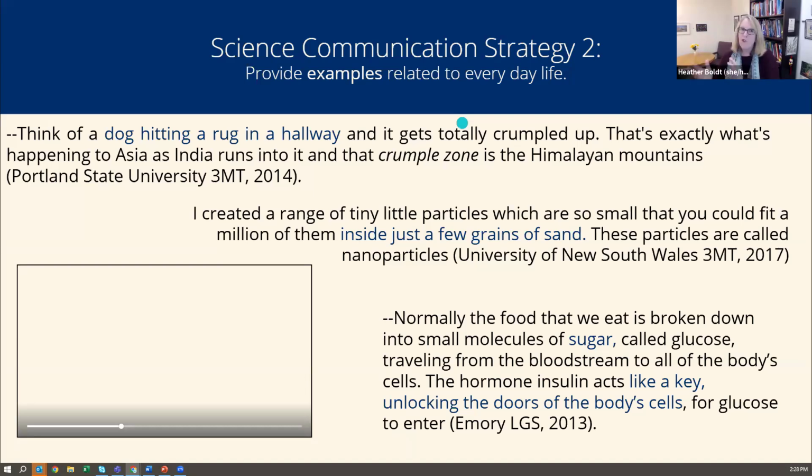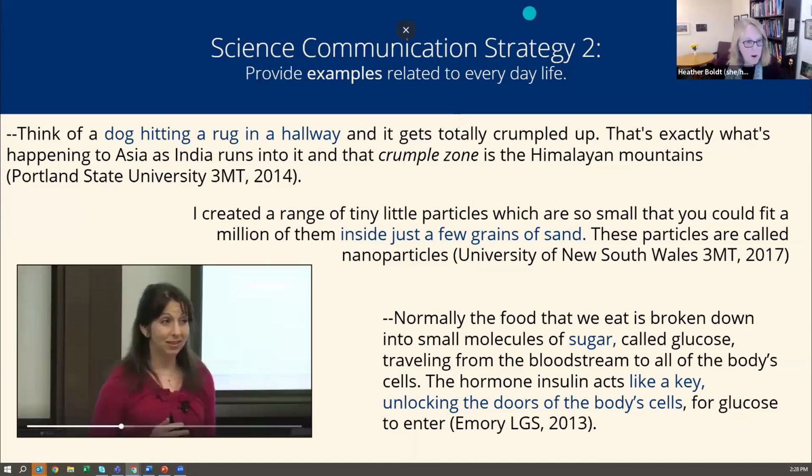Maybe that's a whole new category of lexical phrases that we share with them, like in addition to checking for comprehension and asking students to summarize, we could add a new category. And simile and metaphor is the big category. Let me just see what's in the chat before I go on.